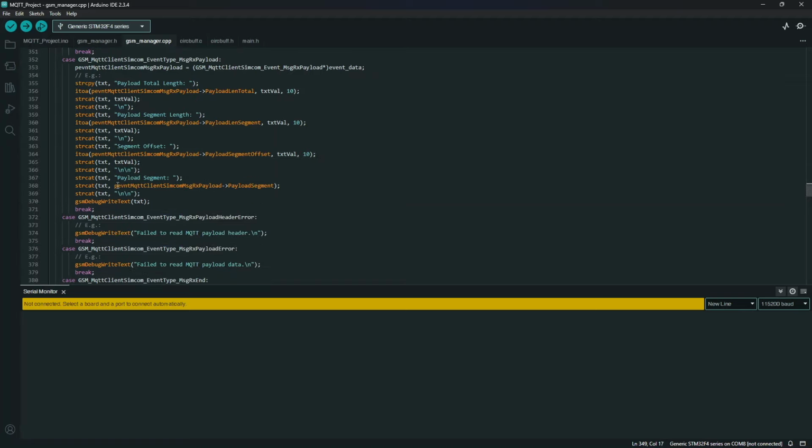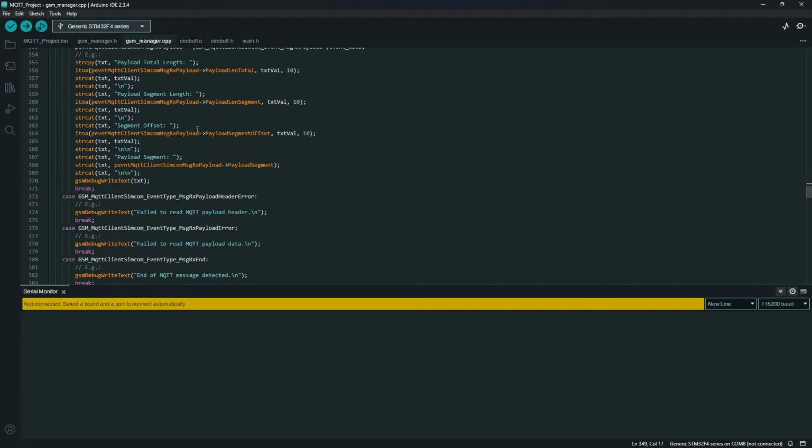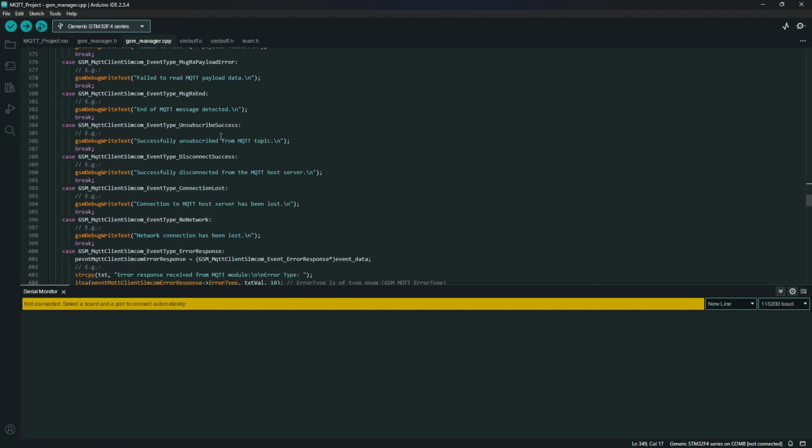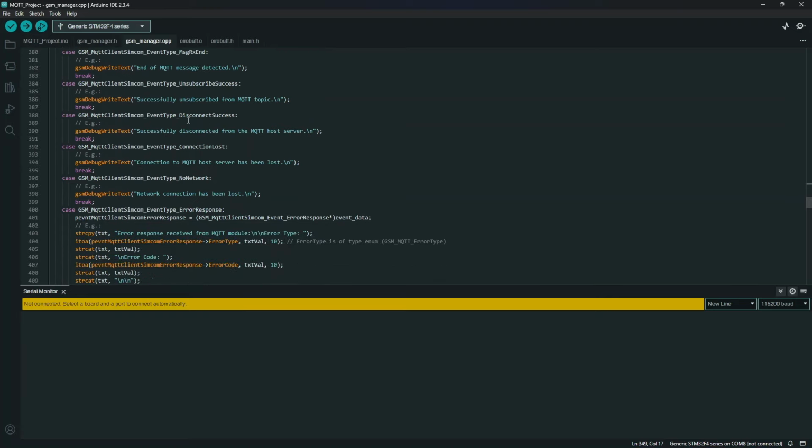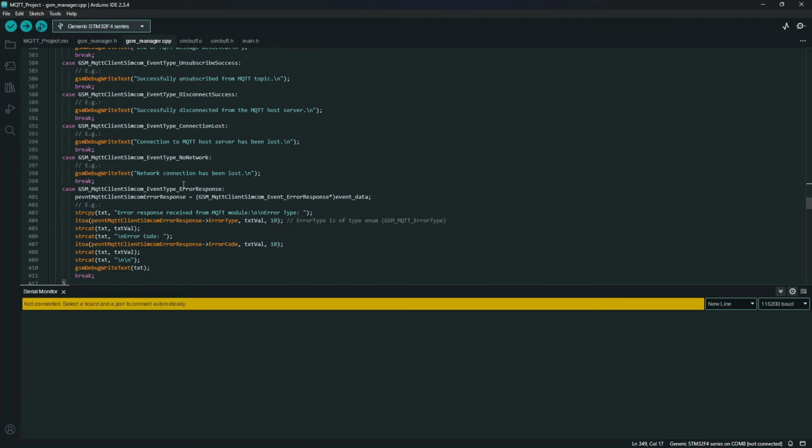And then the payload itself, all of its data will be output. This will become more clear once I have the example up and running, and then you'll get to see the exact output, and then I can step through that with you as well and explain everything that's happening. You'll see there's a lot more cases here that you can go through. You can go through these in your own time.